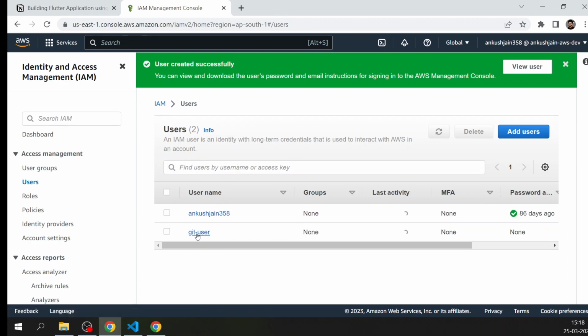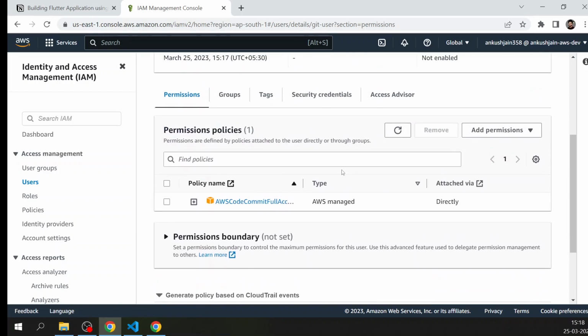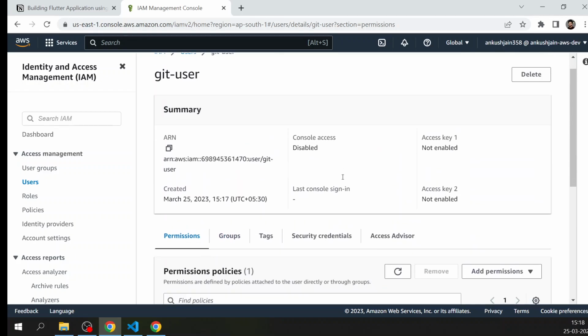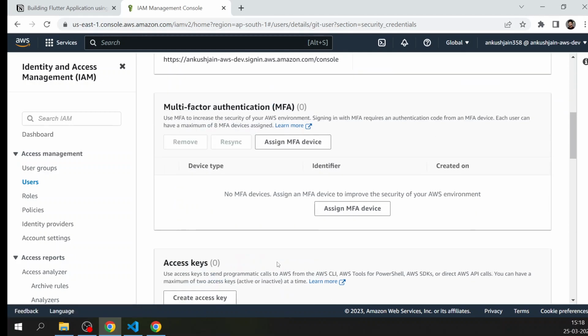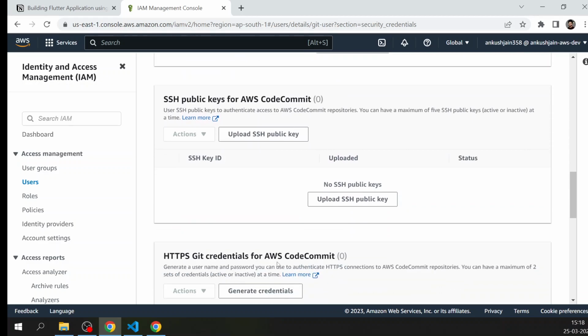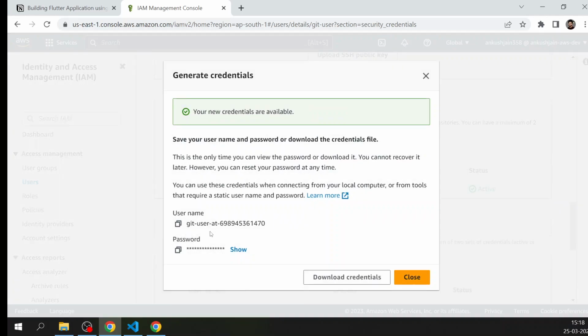Then I will select git user again. I have to generate git credentials. So I will go in security credential tab. From here, HTTPS Git credential for AWS CodeCommit. So I will click on generate credential and I will show you password as well. Don't worry, I am going to delete this user.